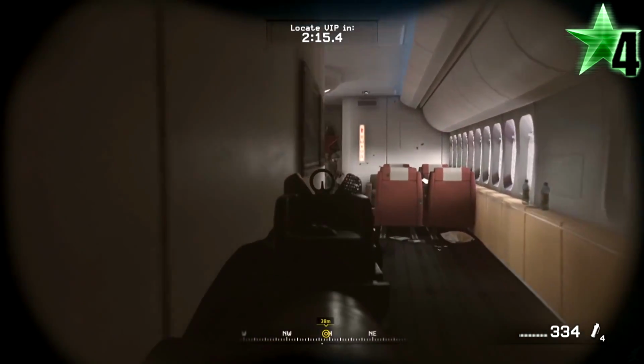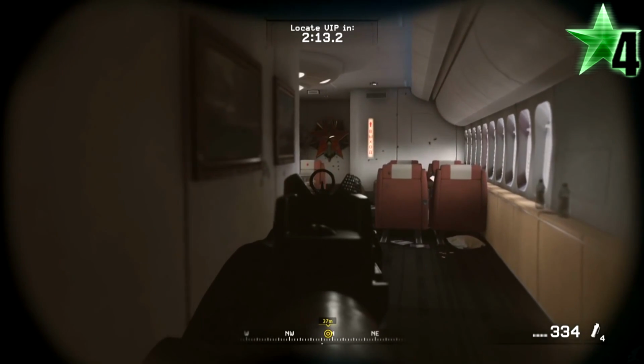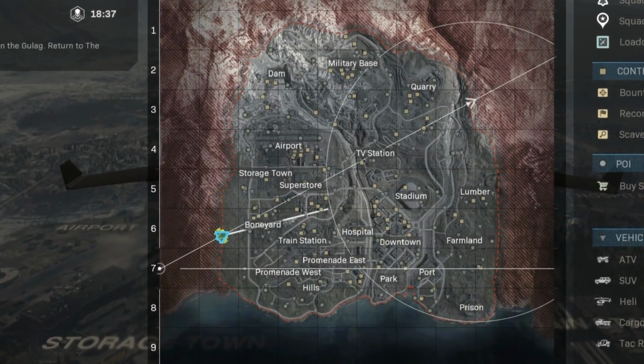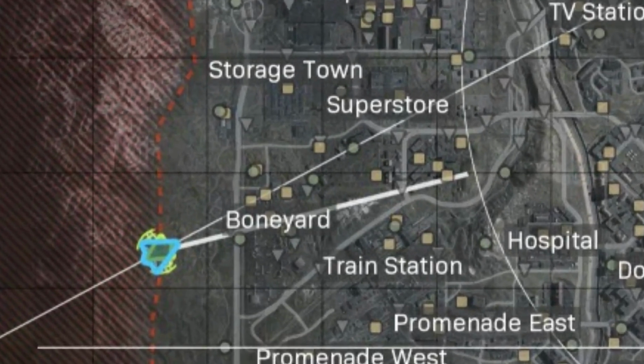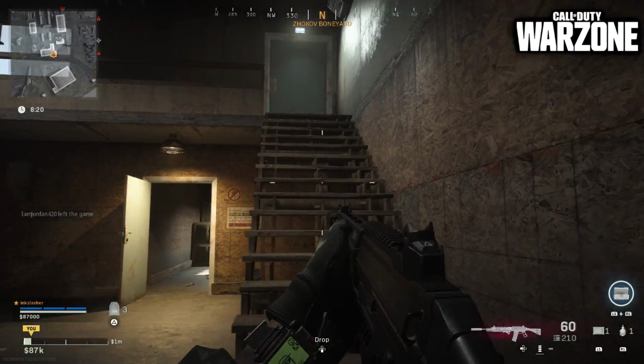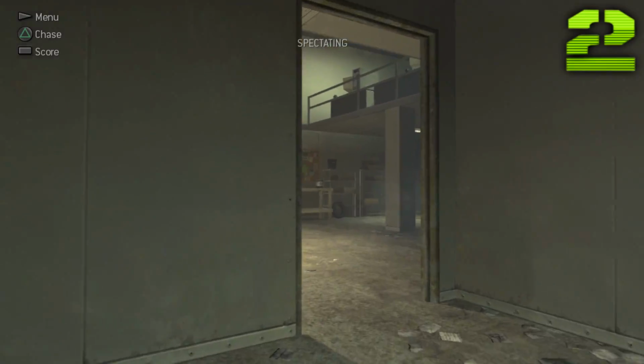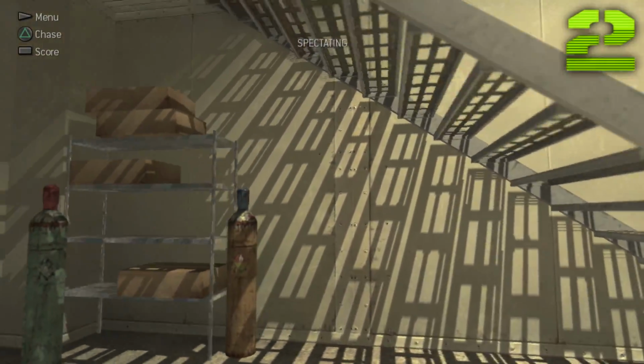But that is it for the first Modern Warfare game, Call of Duty 4. Next up, Modern Warfare 2. So first up, we have another one that you really shouldn't be surprised by. In the location on the Warzone map called Boneyard, there is a smaller location inside of that we know as Scrapyard. This is of course the multiplayer map for Modern Warfare 2.